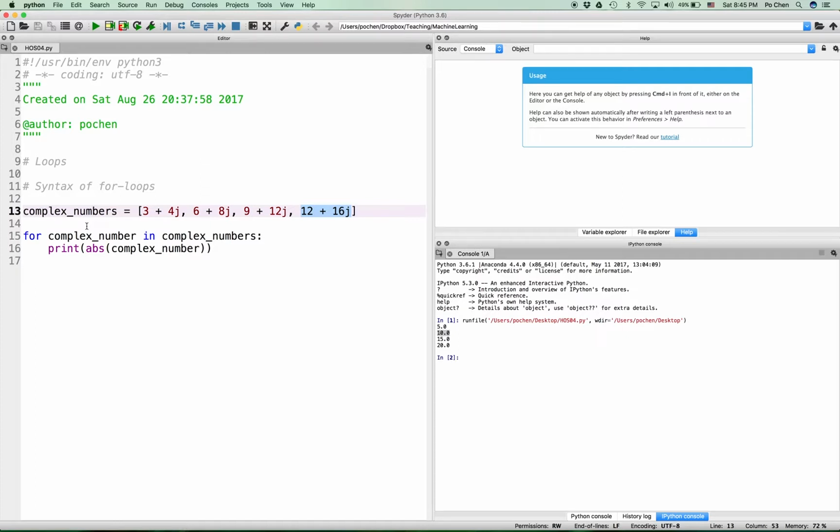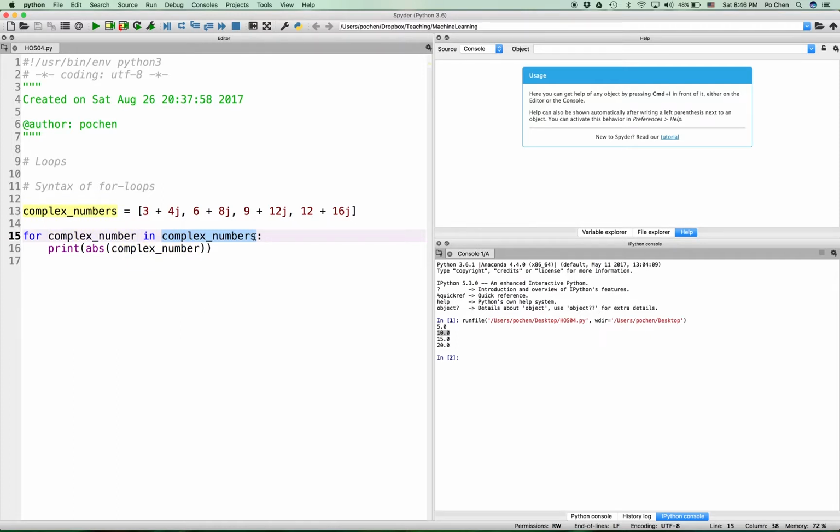When we write the for loop construct for our specific problems, we need to keep in mind that we can choose any valid variable name for this temporary variable that's going to hold each element that comes out of this particular list.